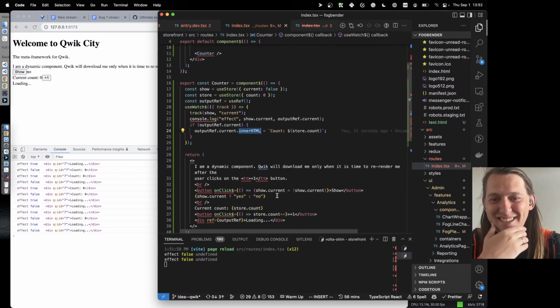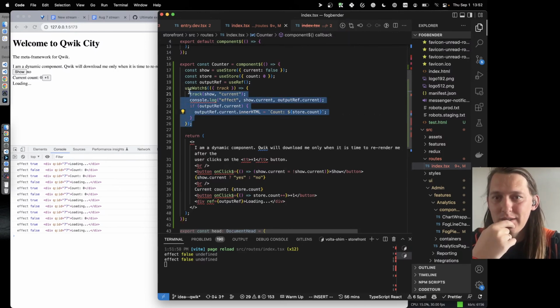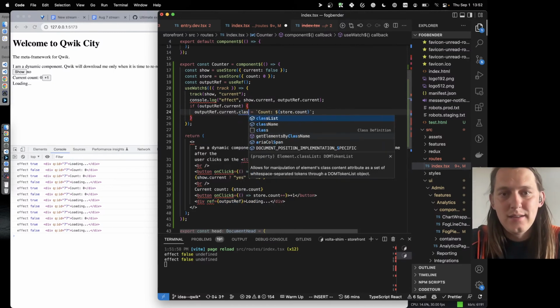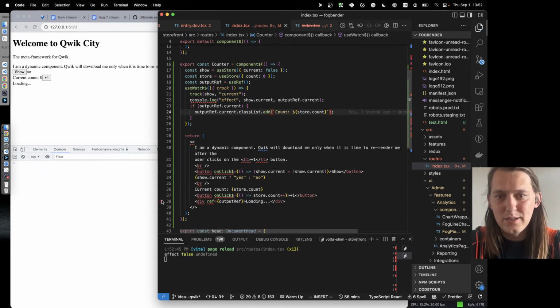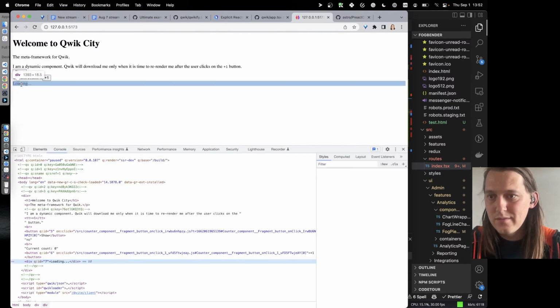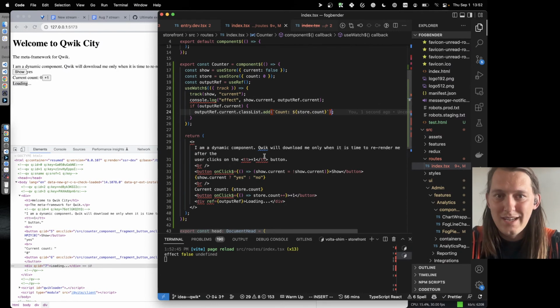This is much more confusing than I would have expected. Okay, what if this runs, then this runs? It would have been crazy, right? But we can probably add a class and hopefully, because this one doesn't have a class, it will not override it because you're using virtual DOM and stuff. Wow. What the hell?